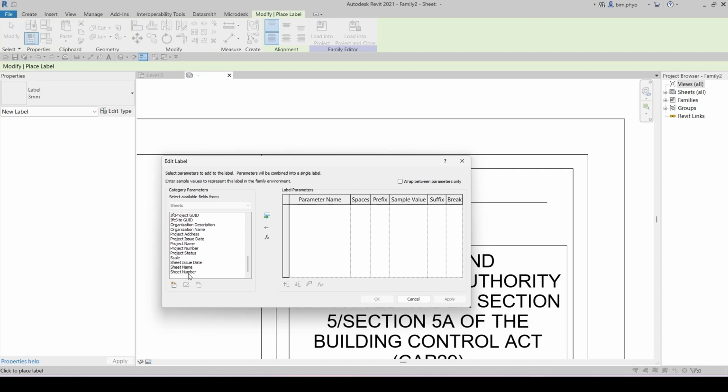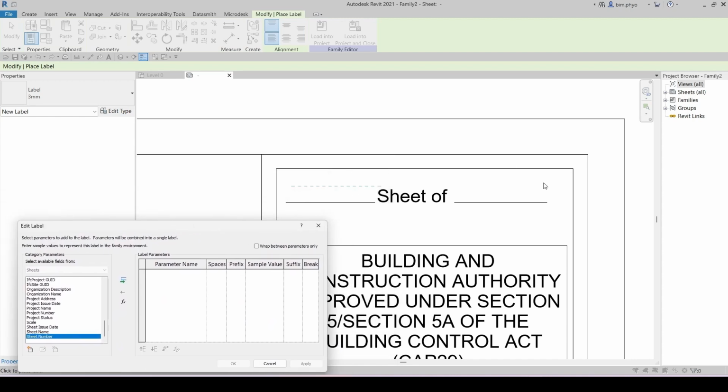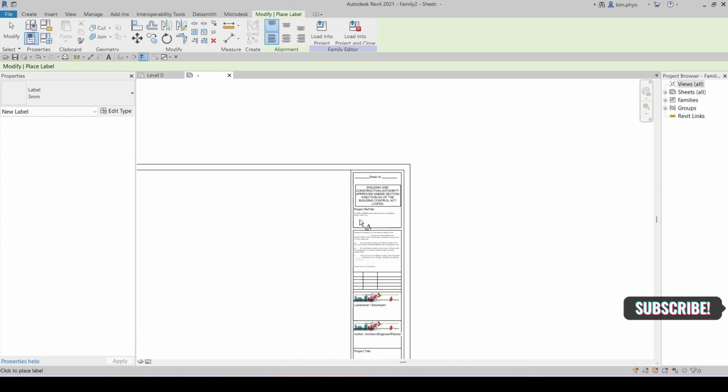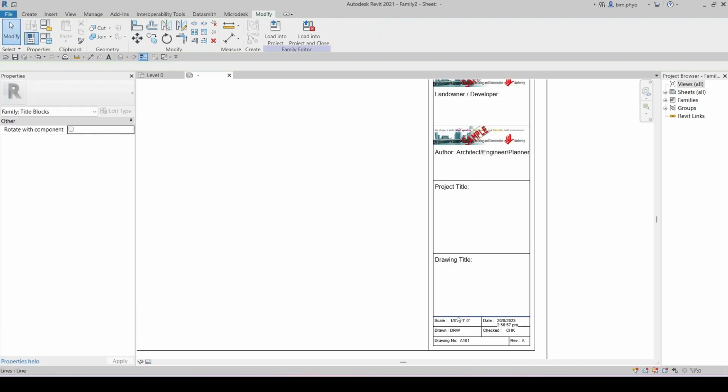The sheet number here, but it's only one, so that will be complete. This is not very suitable, so we had to create a new shape parameter here. In the next video I'm going to create a shape parameter and show how to associate it into the project parameter. So we're going to teach you.